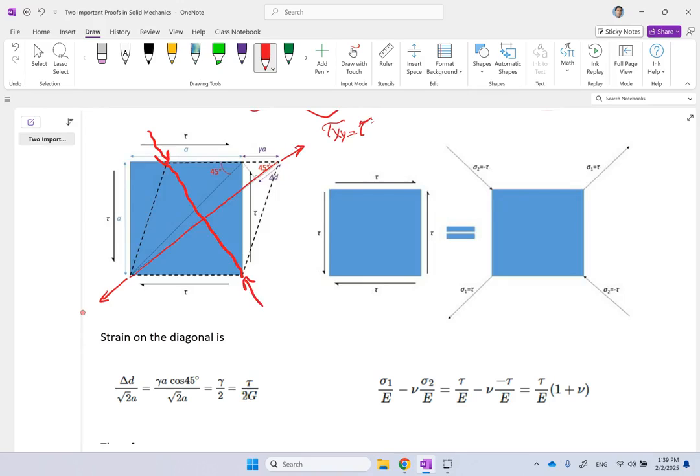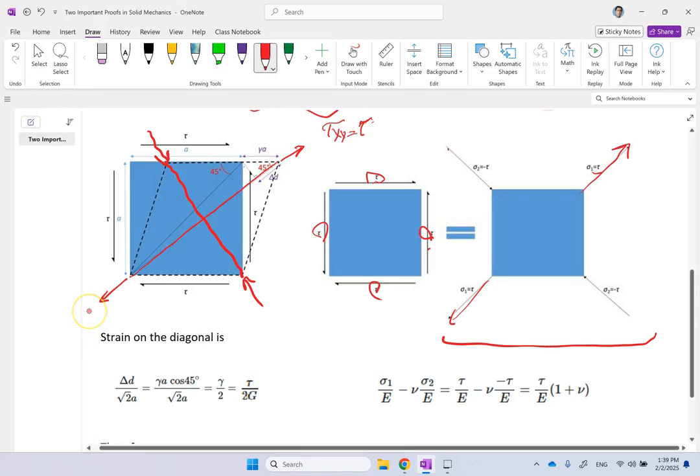And this is what you can see here on this right side. The question is, with how much of the stress you are going to extend them? And the answer is, it should be the same as these taus to have an equivalent effect. So these two that stretch this way and this way should be tau. These two should be negative tau.